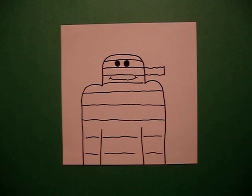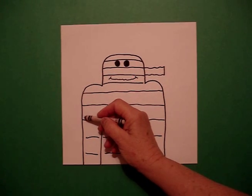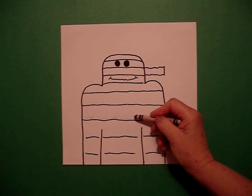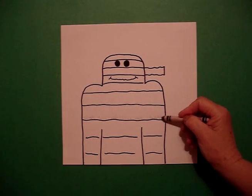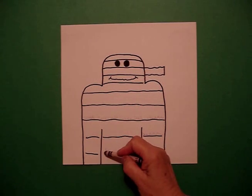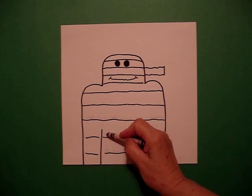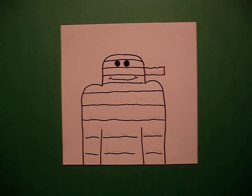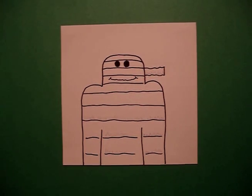Now you can leave him totally white like this, and he would just look fine. Or if you want to add a little bit of gray, you might want to add a little bit of gray along these lines to look like he's been hanging out in a tomb or is a little bit dirty. But that's up to you. Let's see what he looks like when he's finished.